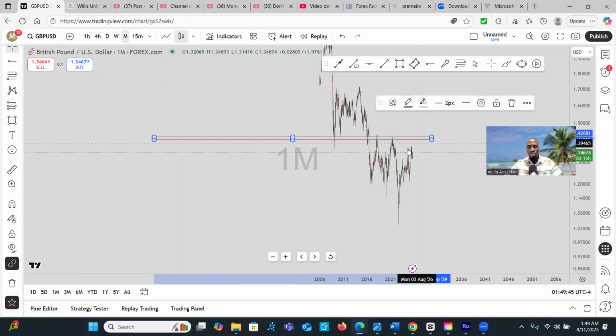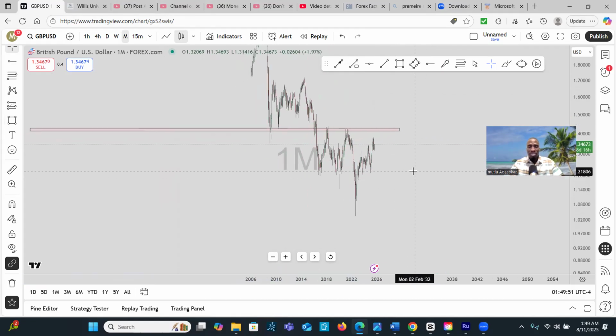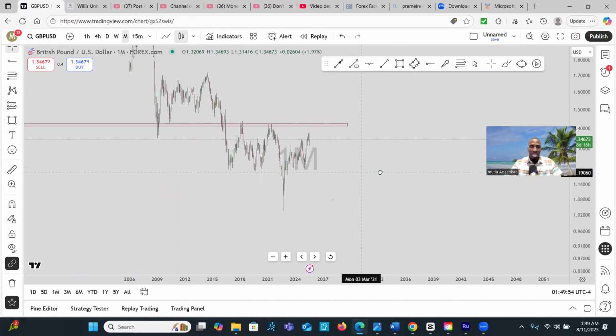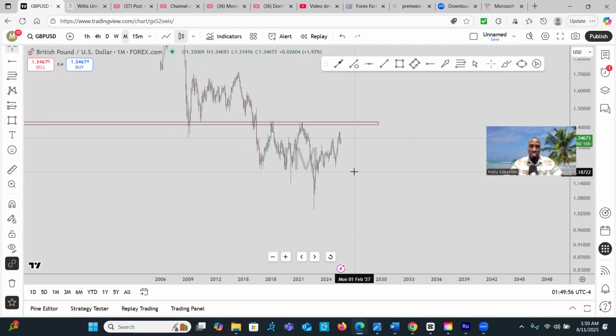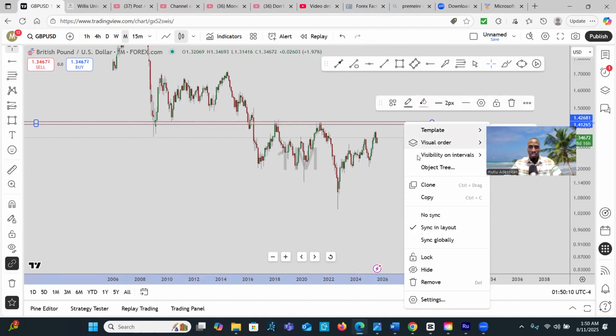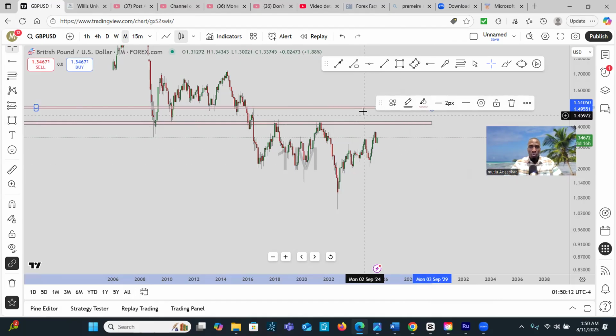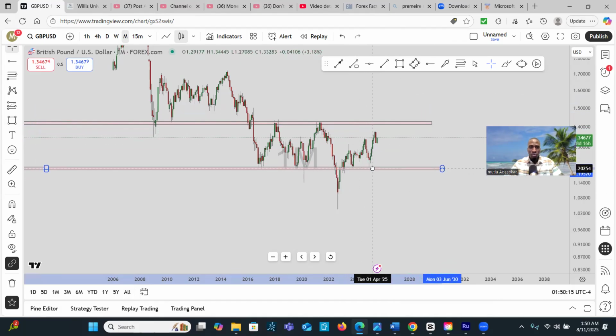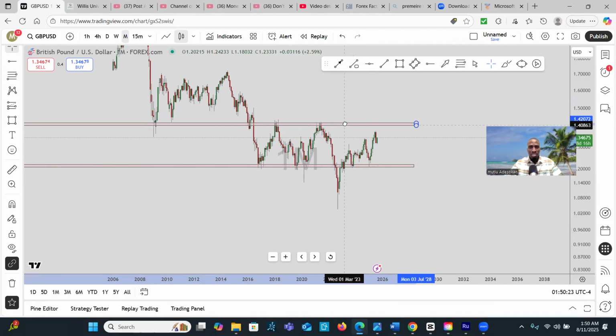We usually use the monthly time frame for price direction. The monthly time frame tells us what price is doing. Are we in a downtrend, or are we in an uptrend? Is the market ranging or is it moving? In this video, you can see that currently on the monthly time frame, price is more or less in a range. That was the previous swing level we've seen. And if you come down here and plot this level again, you can see another level here too. So this shows us that pound dollar is in a range.